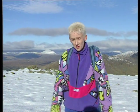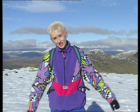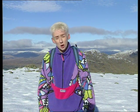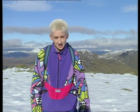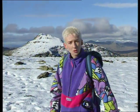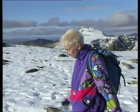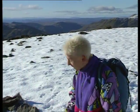Well, this is the real top of Beinn Narnain, 3,006 feet. And how could Scotland look more beautiful than today? A light dusting of early snow in the high tops. You can see behind me the Arrochar Alps and see just how rewarding they are in their accessibility. This is Beinn Ime. Now that's a mountain that you would normally do in tandem with Beinn Narnain just to make a superb day out. And the views just carry on and on. You can see all the way across to Mull and Jura.